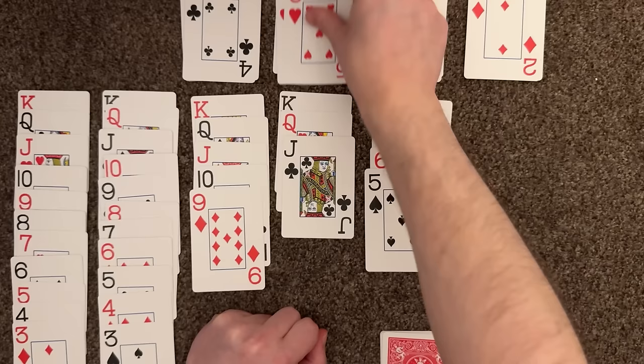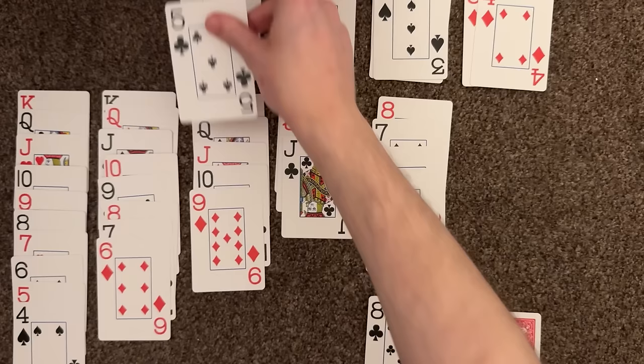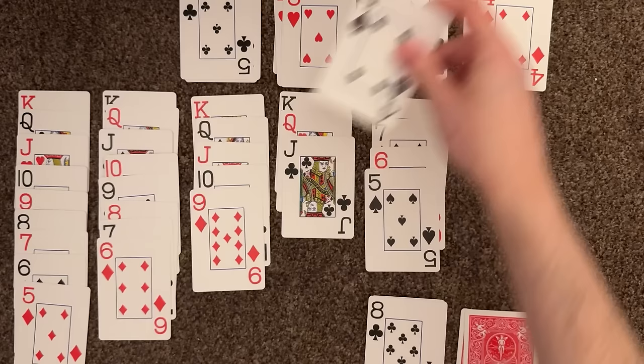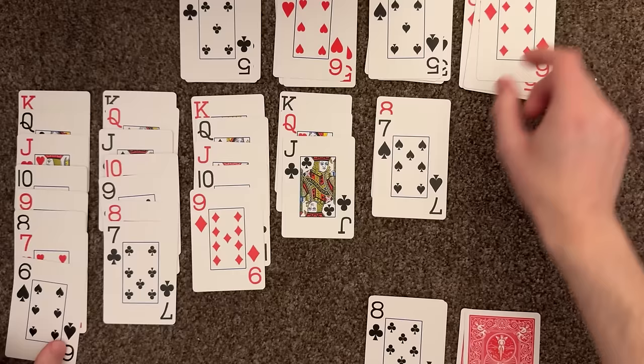I should probably deal my first three cards here just to see what we've got. 8 of clubs. So let's see, 4 of diamonds, 5 of clubs, 4 of spades. We also have the 5 of spades, 6 of hearts, 5 of diamonds, 6 of diamonds, 6 of spades. I believe this next card is the 6 of clubs, so I'll just do that.